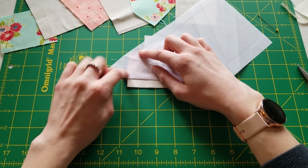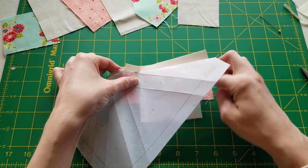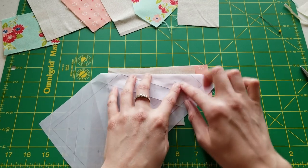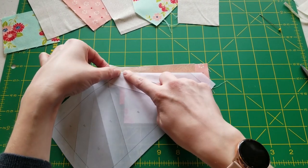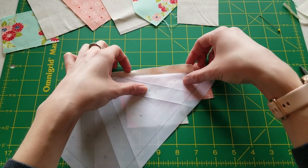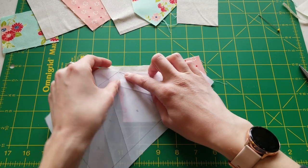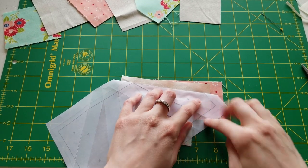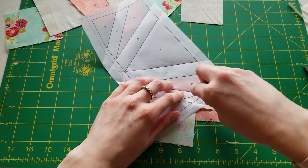You can see here that the A3 piece — this is our quarter-inch seam allowance — it does not cover the fabric piece. So what we're going to have to do is move our piece over underneath until it lines up. Once we have it lined up like this, we can look at the other sides. This side looks good, this side not so much, and this side looks good. So we're actually going to have to angle this a little bit to make sure everything lines up — you'll just have to play with this. Once I've got it all lined up on all sides, we'll carefully fold this back and put another pin in.